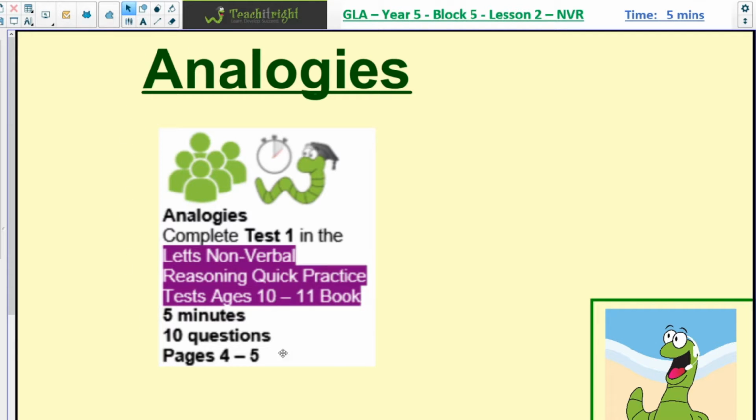So this is analogies. We're going to go through an example in just a moment. Before we do, I'm just going to highlight this. 5 minutes, 10 questions. Whenever you see that, you really need to be at the stage right now where you're working out exactly how long that means you have per question. I say exactly, you should certainly have a good estimate. So if there's 5 minutes for 10 questions, can you work out for me how long you're going to have on each question? What's the maximum you can really spend on each question? You can pause the video if you need a little bit of time.